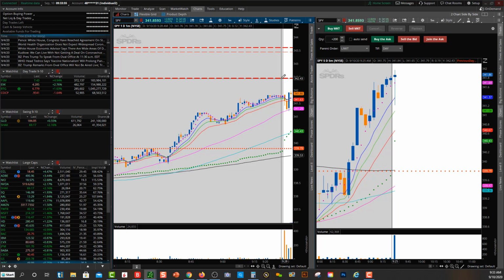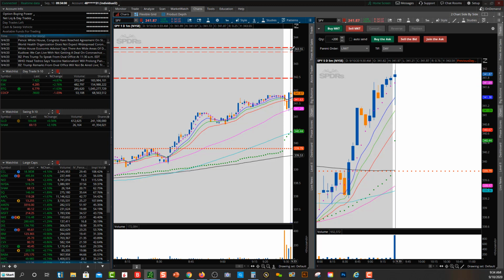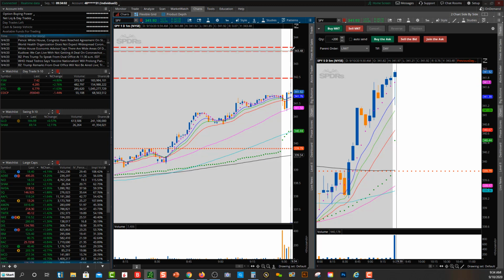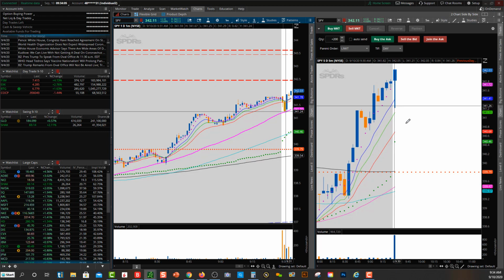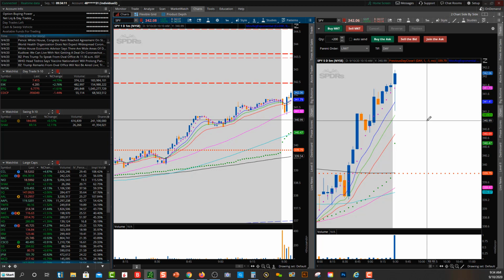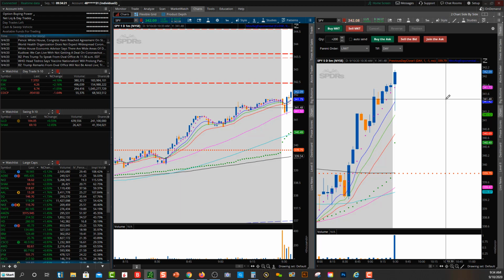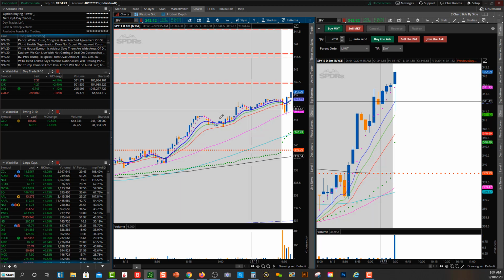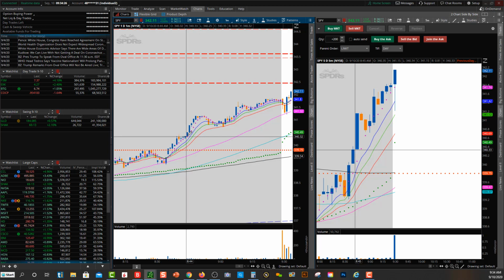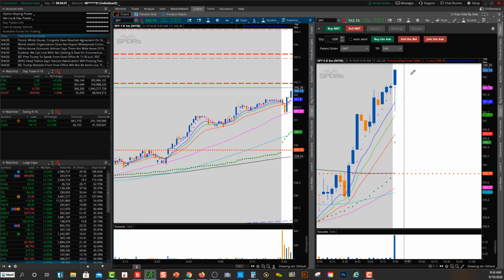So you can see some resistance right up here on that 342.43 or 342.50-ish area. But what intrigues me also is that little gap up over in here. Oh, starting to move up. I like to wait for pullbacks. I don't like to buy way out here when it's overextended. So stuff like this, I like these bull flags, these kind of moves up and pullbacks. I'm not a fan of dealing with this at the market open.